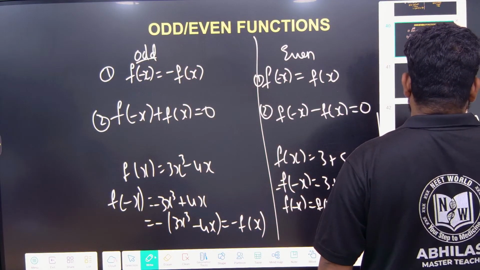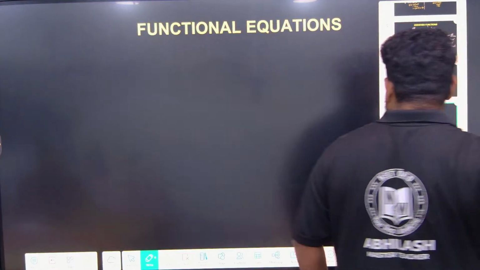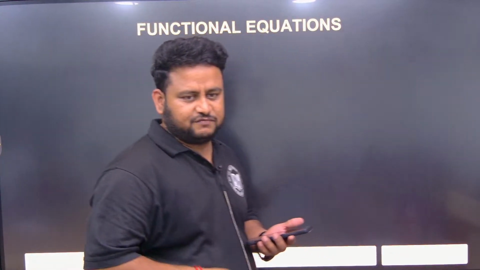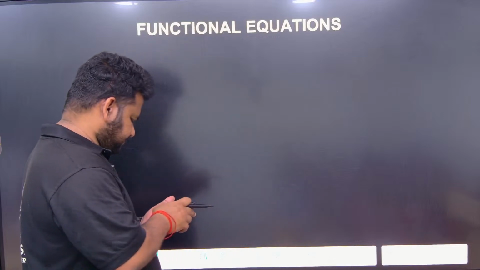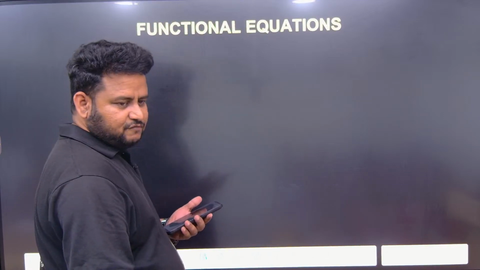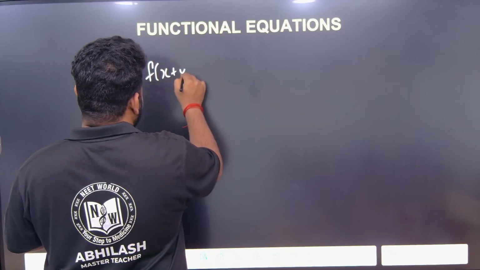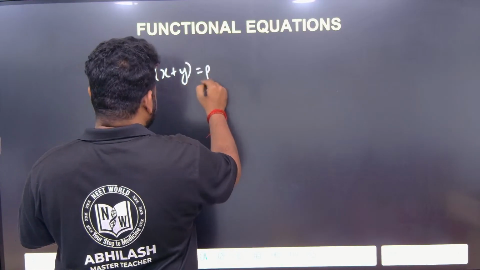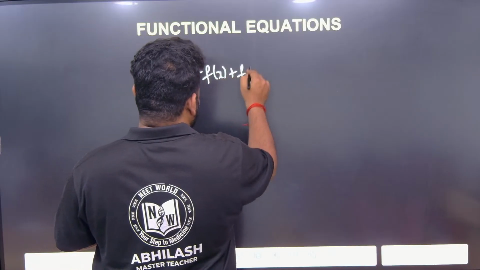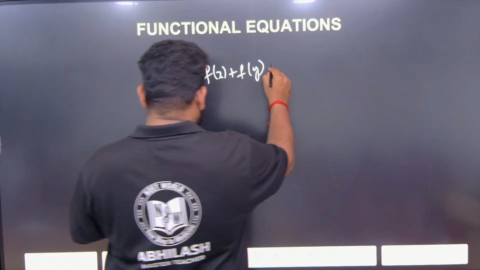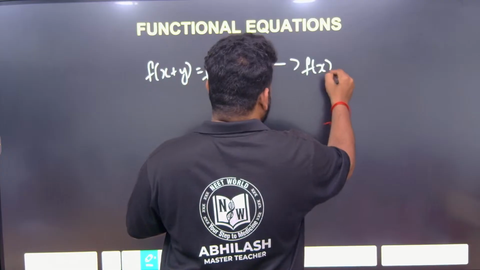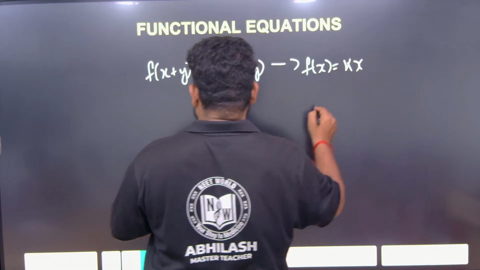Inverse of a function, you know that anyways, because when I did matrices you would have understood what is inverse of a function. Now see here, functional equations. If I talk, f of x plus y is equal to f of x plus f of y, that gives us, I can write it as f of x is equal to k times x. Please write this down along with me.